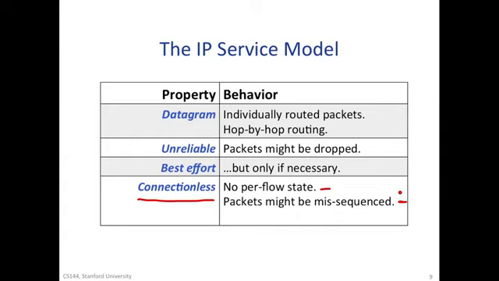So it may come as a little bit surprising, and you may be wondering what these internet inventors were thinking of when they created such a simple model in the first place. But it turns out that this is an extremely powerful model and contributes a lot to the success of the internet. So essentially what IP does is it makes a good effort to deliver packets without any guarantees.